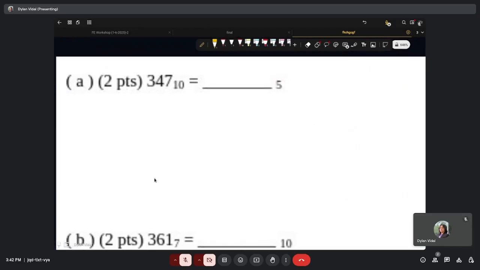So we have 347. We're converting from decimal to another base. So do we remember what kind of strategy we do here? Are we multiplying and adding or dividing and remainder? Dividing and remainder. Good. So we're going to start. The first number is going to be 347. We're going to find mod 5 here. And that's actually going to give us, since 2 is less than 5, we could just say the very first digit on the right is going to be a 2, right? And we know that because that's going to be the remainder of this operation.